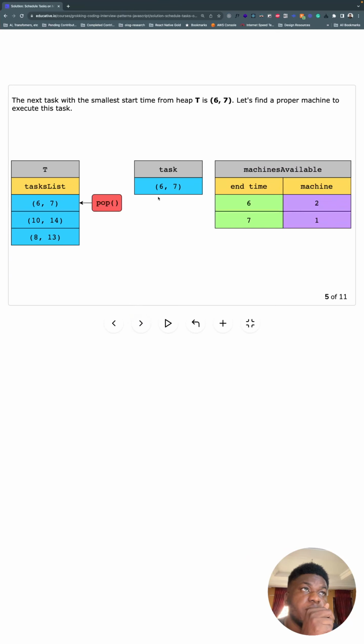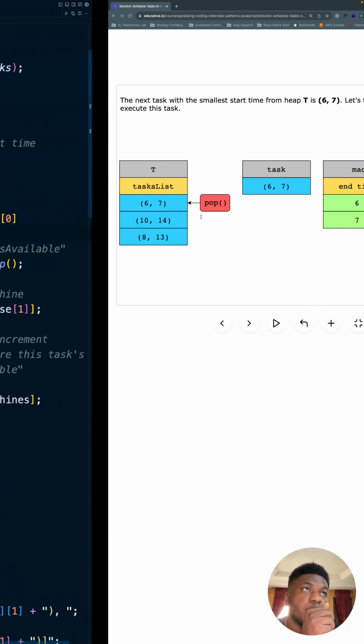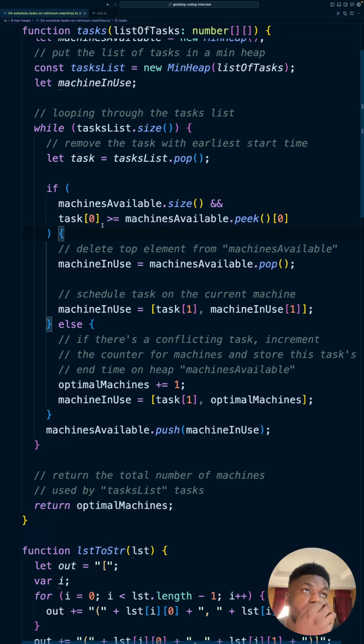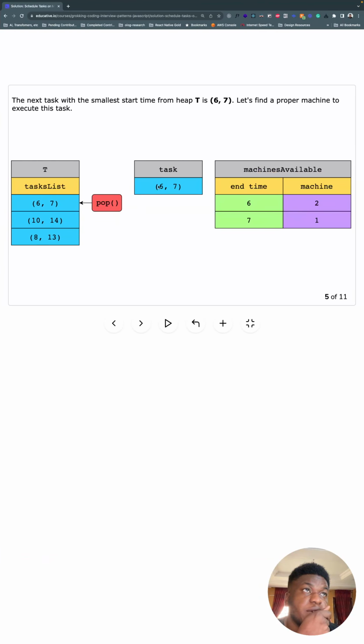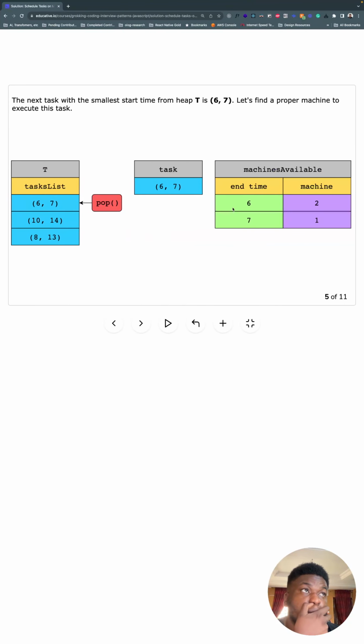However, when 6 and 7 comes in, there are machines available actually, and the current task start time 6 is greater than or equal to what's on top. 6, right? 6 is on top here.